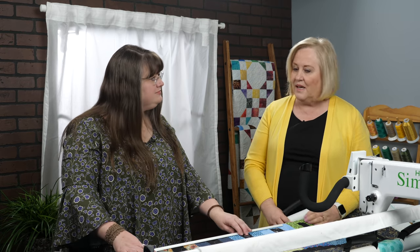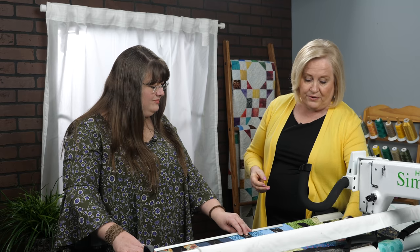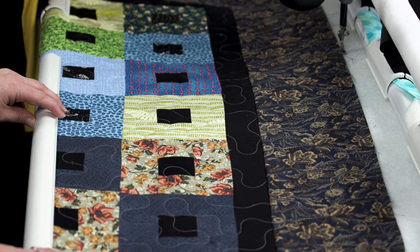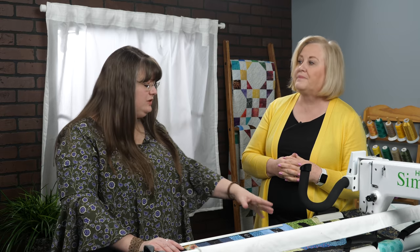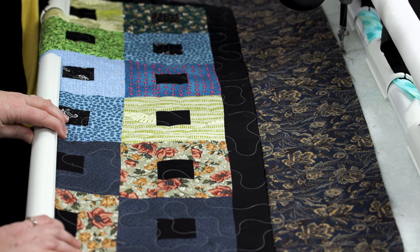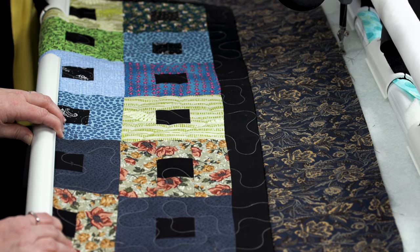It's a really good technique no matter what frame you have, or even on a stationary machine like our Capri or Sweet 16. If you don't want to manage a great big quilt all the way through, you do the center section, then add one side, then another. Most of the quilt is going to be where you want it and you're not managing all of the bulk at once. You can turn it so you don't have it all in your lap — it'll be up in the throat space. It just takes the bulk away and saves it for later. When the quilt is finished, no one is ever going to know that it was done in three pieces or four or whatever it takes. I can quilt a big quilt on my little frame — genius!